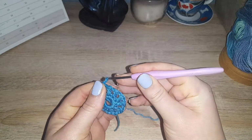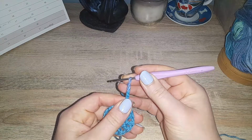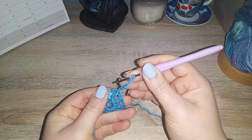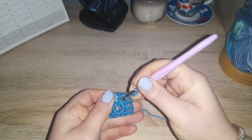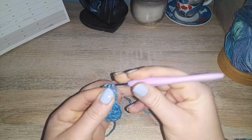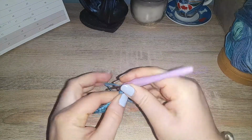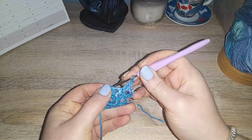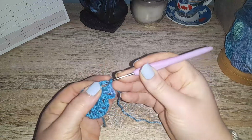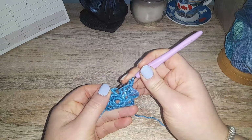Oops, move the tail out of the way. 1, 2, 3, and 4. Now this counts as a double crochet and a chain one. We are then going to do two double crochets and a chain one in the next double crochet, or above, should I say. So we're doing two double crochets and chain one. In the next double crochet, just here, we're going to do a double crochet and chain one into the next two double crochets.